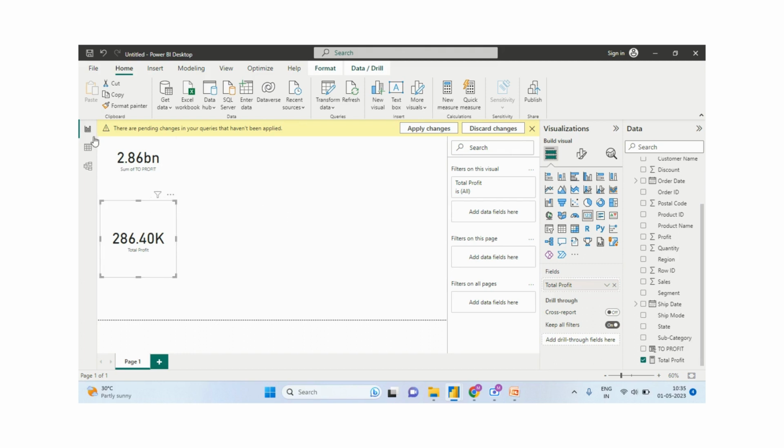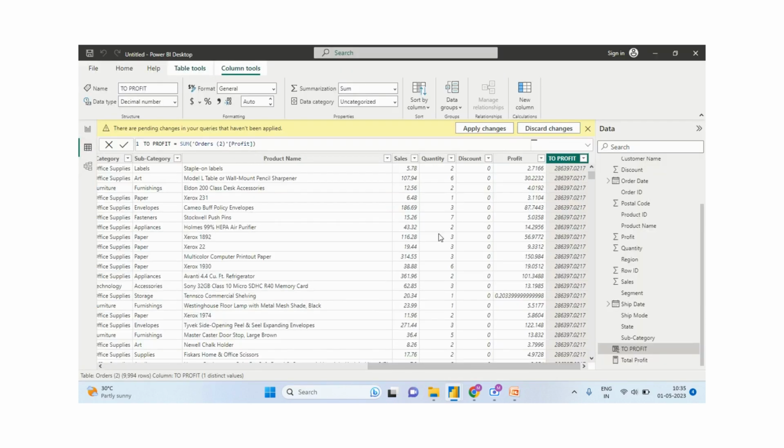Because if you go to the data view, the calculated column is created for each row. So for each row, this total profit is calculated. Now when you are adding all this and dividing by the number of 9994 rows, there are some decimal points, you can see 0.0217, right? Some decimal points even after that.